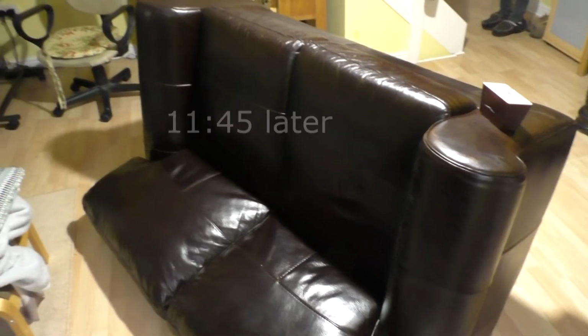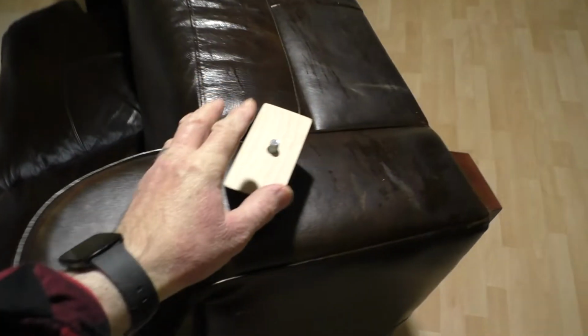Alrighty then, everyone. The new sofa is here. It's just been delivered. This is my first look at it. I do have to attach one of the legs. That'll be that one down there. But it looks quite nice, doesn't it? I'll just fix this leg on and we'll have a look at it properly.